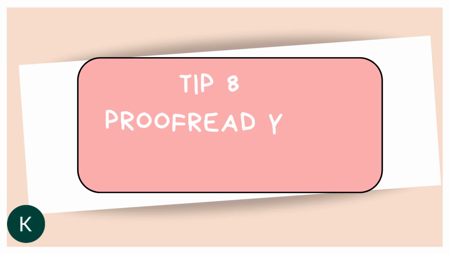Tip 8, proofread your work. So as we saw from the mark scheme, accuracy and clarity are really important. So definitely take some time after you finish writing your 90-word question to carefully read through your work. Check those verb endings, check the spellings. Is everything clear? Is the information nice and clear for the examiner? And taking that time to proofread is definitely worth it.